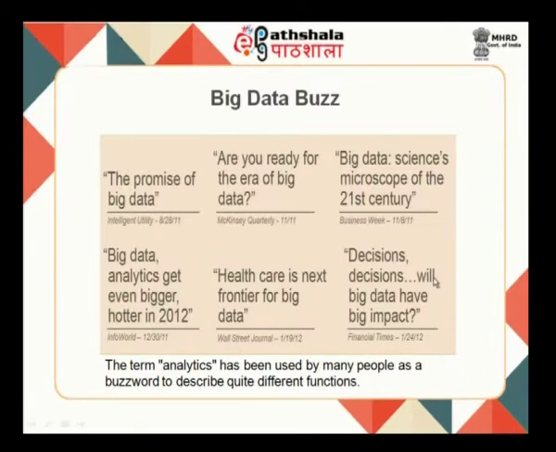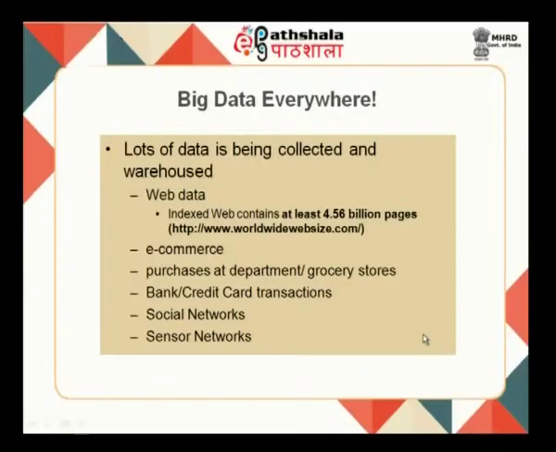Now, where is this big data? When we talk about big data, it is everywhere. Where exactly can we find this big data? One fundamental source where you can have voluminous data is the web, fundamentally the World Wide Web. Now, what exactly is the World Wide Web offering?